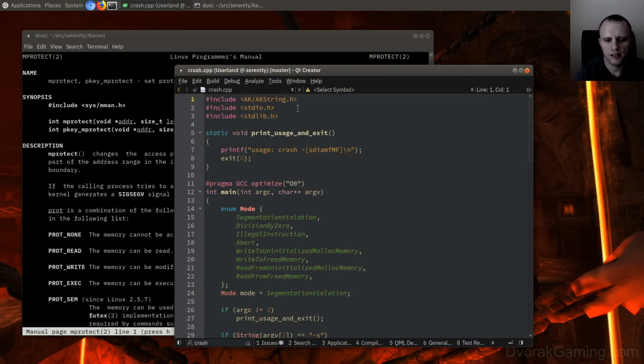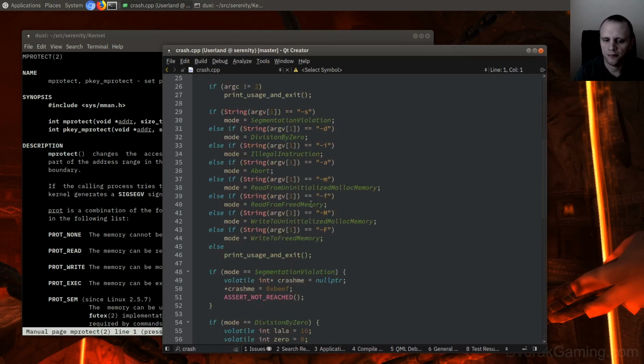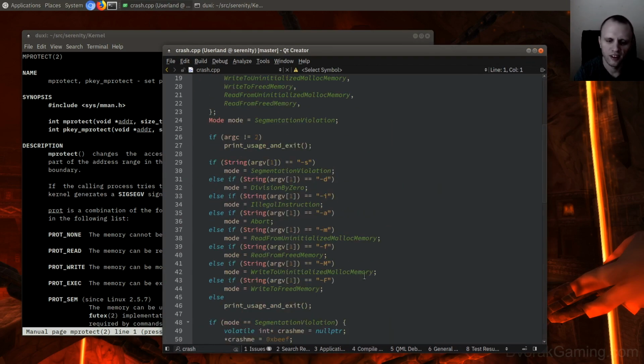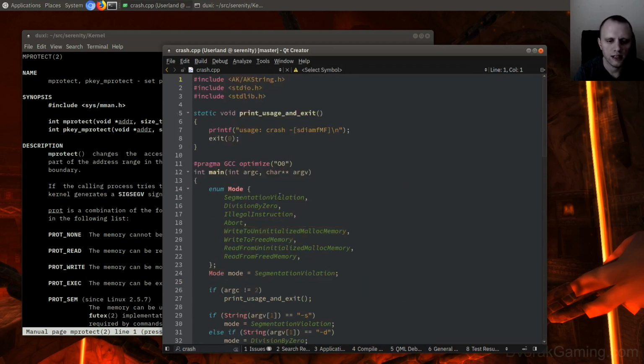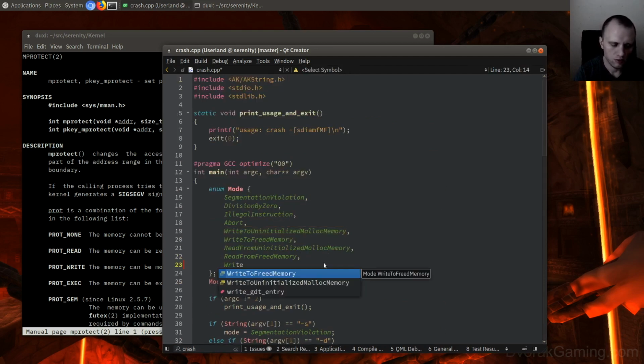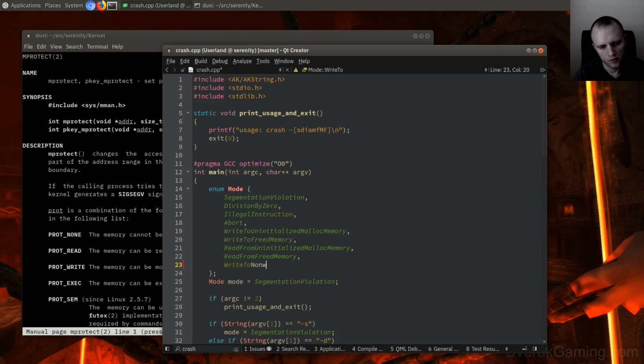And I think the easiest way to test this is to make a little crash for it. So I think we'll add a flag here: write to non-writable memory, or read-only memory, because we have this little crash program, which is really great.